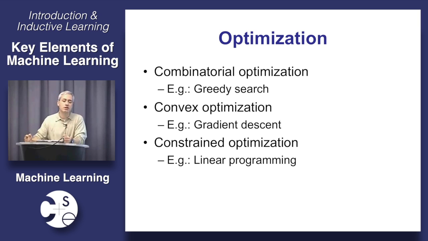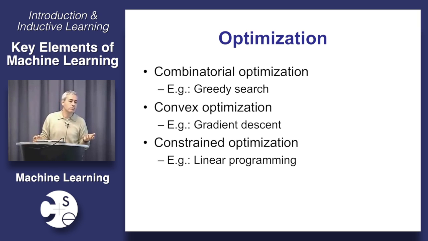Now again, there's many different types of search algorithms that you can use, or optimization. People in operations research and continuous math tend to call it optimization. In computer science we call it optimization or search, but it's really all the same thing. The type of optimization that you want to do naturally depends on what type of representation you're using and what type of evaluation measure you have. In particular, if your representation is discrete, what you need to do is combinatorial optimization. What you do is this process of combining pieces into larger pieces, seeing how good they are, taking a piece, modifying it, seeing how good that is, and so forth.